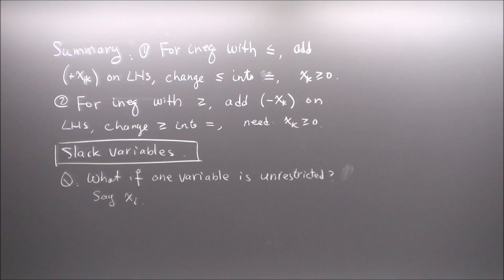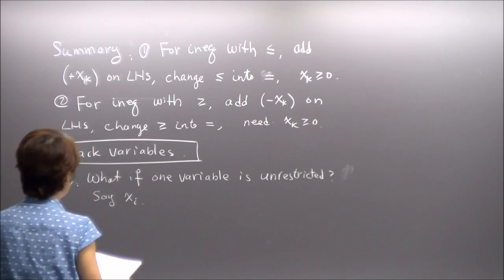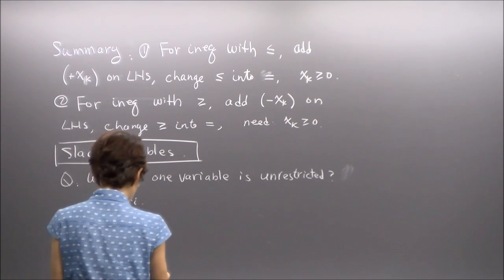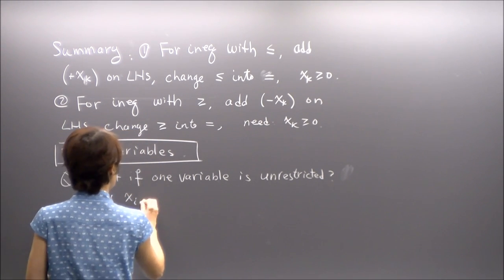How about I use two extra variables to help me? Can I do that? Let's say I introduce two new variables, and they both are non-negative, and the difference between them is my xi, and the difference can be positive or negative, depending on the size of the new variables I introduce. Is that an okay idea? All right, so let's do that. It's kind of a rather dirty trick, okay? But it's a trick that works. Okay, so here's the answer.